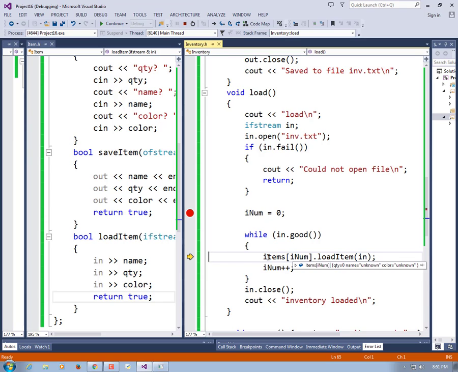So here's where we're probably going to wind up doing our Boolean check. Another one of these stands for step into, so I can see what that load item function does. Now I'm over here. You see the arrow? Okay. So step over that. What kind of information is it positively pulling? Oh, it's unknown. But there's no data left.